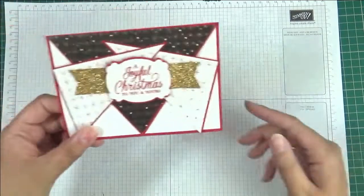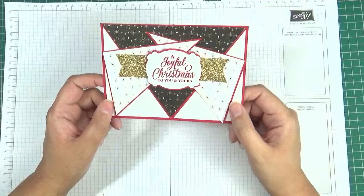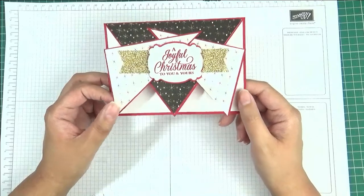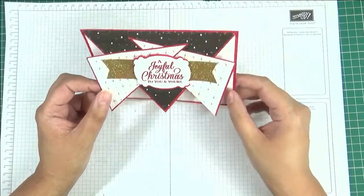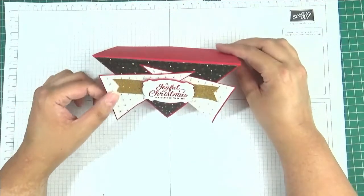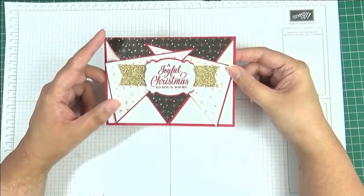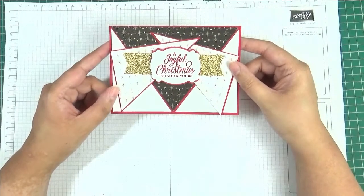I have a cute little Christmas card to share with you today. Now actually, I made this card initially in team training with my upline, and we used different papers and stuff as different sentiment, but I thought I'd share it with you. I love it. I call it my Pointy card because it stands up on its three little pointies like that. You can see. And it's just so cute. Fun fold little card. So this version is Real Red with the Lights Aglow Designer Series paper.